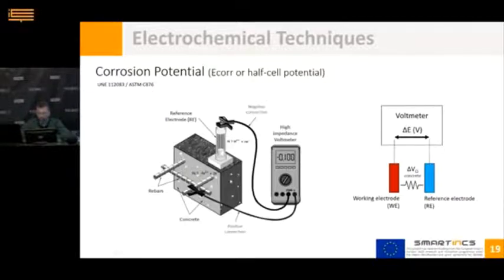also called working electrode, and an electrode with a stable potential known as reference electrode, which is superficially placed as close as possible to the reinforcement, to the working electrode, to minimize the ohmic drop generated by the high concrete resistivity. This is important. The reference electrode is connected to the positive end of the voltmeter and the reinforcement to the negative one. That's a very simple technique.